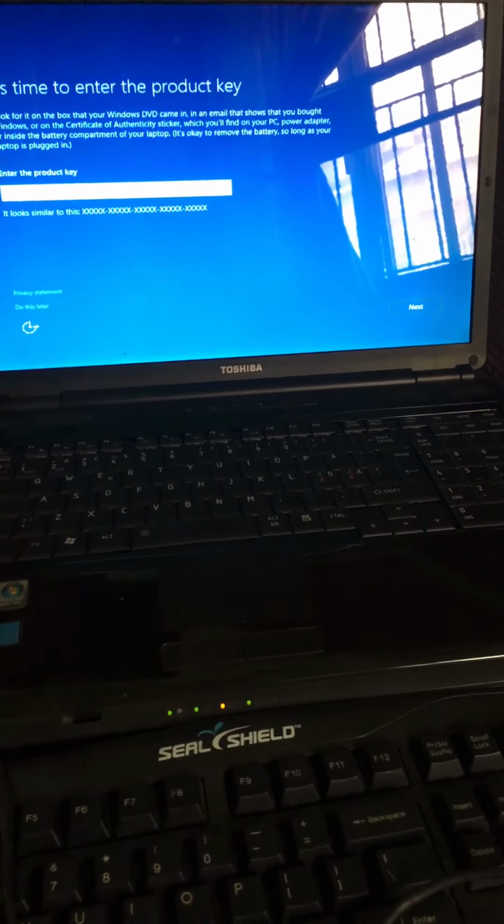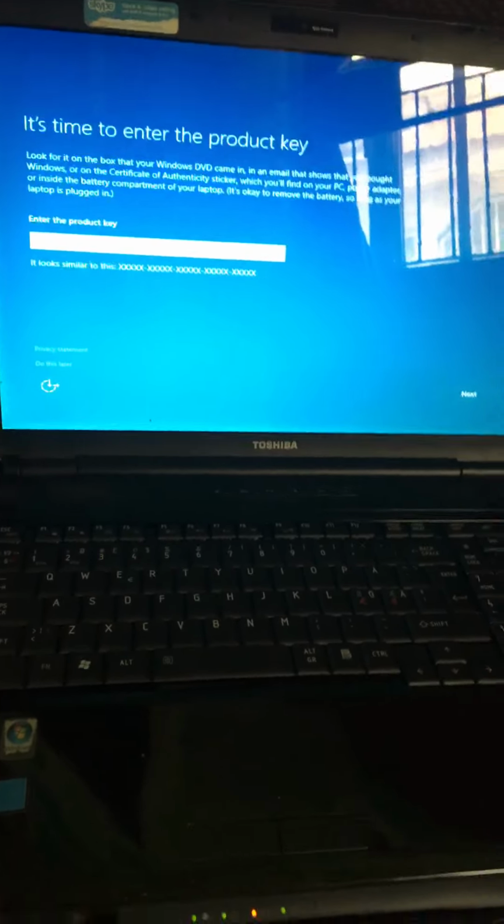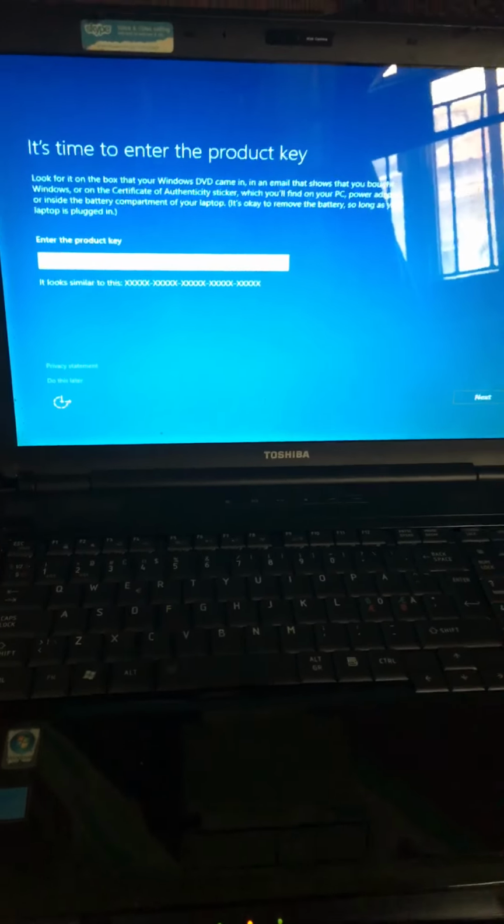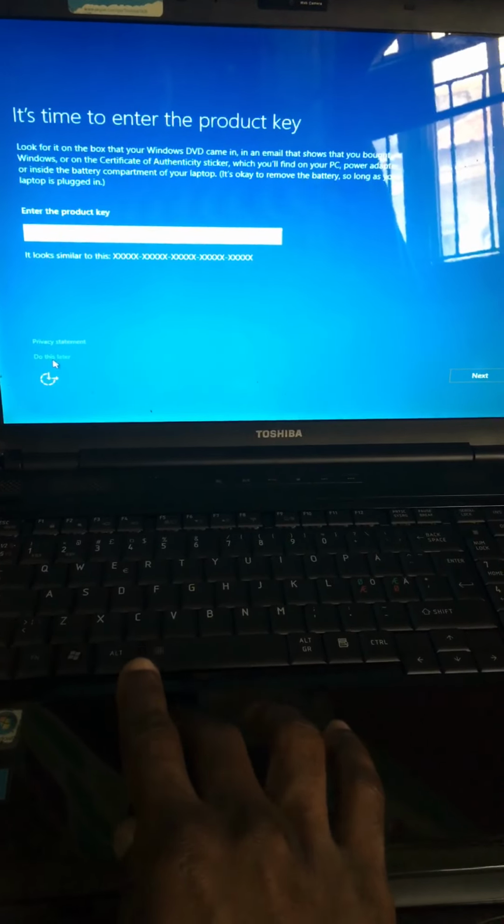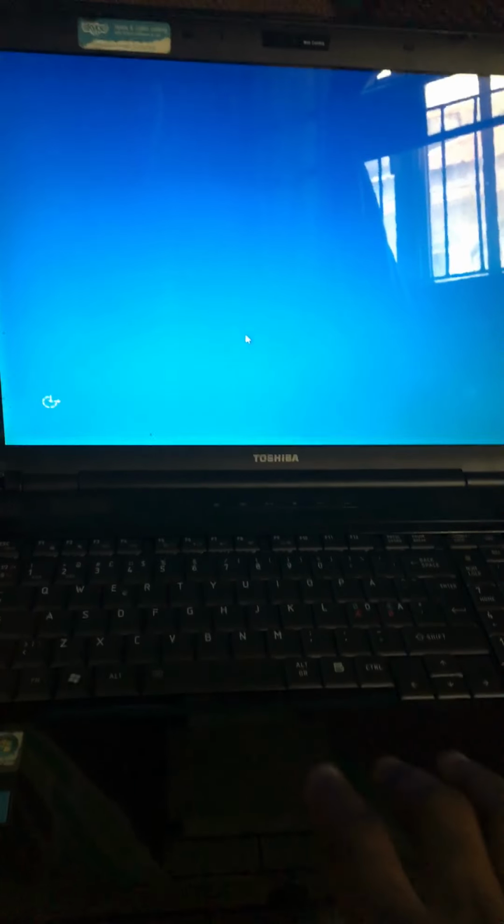Okay, so we are back to where the product key section is, because of this version of Windows I'm using. It's going to prompt you to enter a key, but I don't want to do that right now. I'm going to click on do this later, because I'm going to activate later using a software.